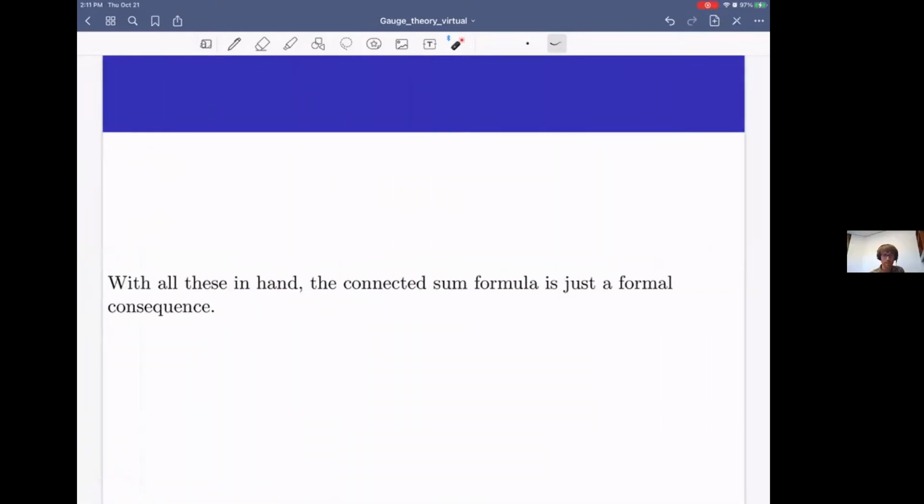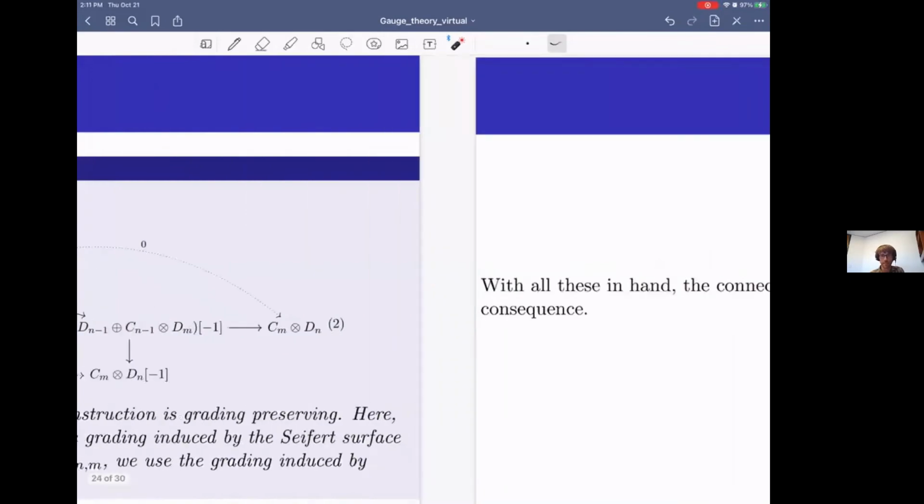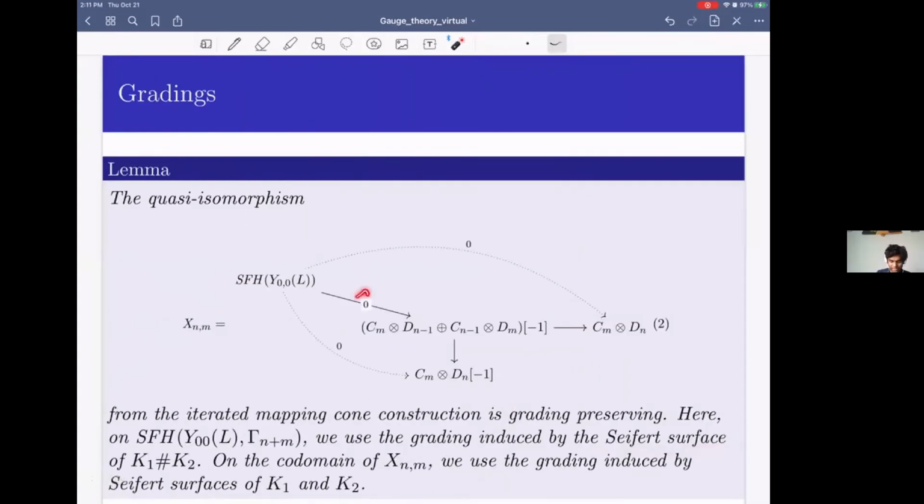Oh Sudipta, also the zeros are the grading changes, not the map. Oh yeah, these zeros are the grading changes. I did not say that; it's very confusing the way I said it. By 0, we just mean that this is the shift, because this is a quasi-isomorphism. So these maps are not 0. It might look like it is 0, but it's just the grading shift. If you do not have the shift, then these gradings are just 1, but you have to have this shift to make it grading preserving.